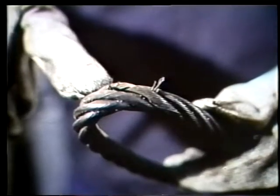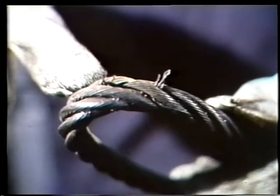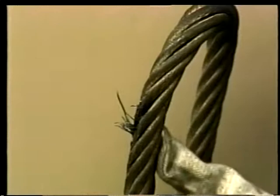Another thing to look out for is broken wires. They are dangerous for two reasons. First, if more than a few wires are broken, the rope is severely weakened. And second, the sharp ends of the wires make burrs that can cut your hands. That's why you should wear heavy gloves whenever you work with wire rope, unless you want your hands to look like you've been in a cat fight.